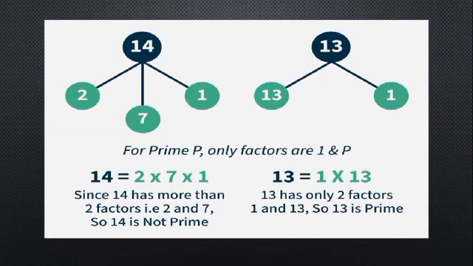While 13 can be written only as 1 times 13 as a product of natural numbers. It means as a product of numbers that are positive and without decimal point. So in this case, we can mention that 13 is a prime number because 13 has only two factors, 1 and 13.